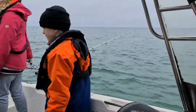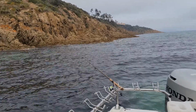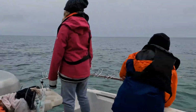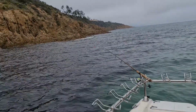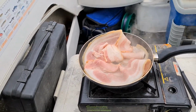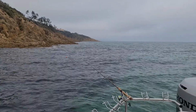So, come into Mount Martha, just off the rocks here. See if we can pick up a squid or maybe a garfish. It's blown up a bit. The weather wasn't supposed to be this bad, but we've come into this little cove and cook up a bit of breakfast. Nothing better than a bacon sandwich when it's cool. And see if we can pick up something while we're here.